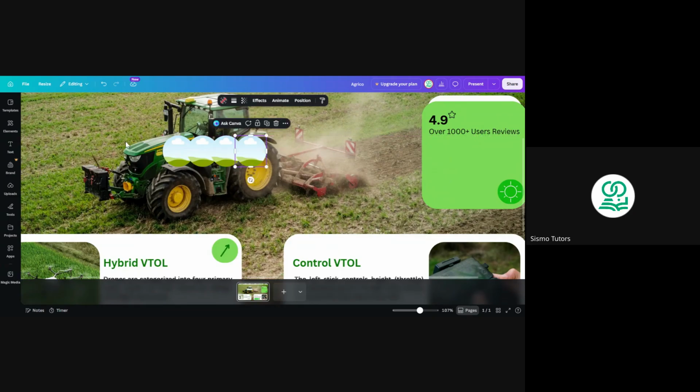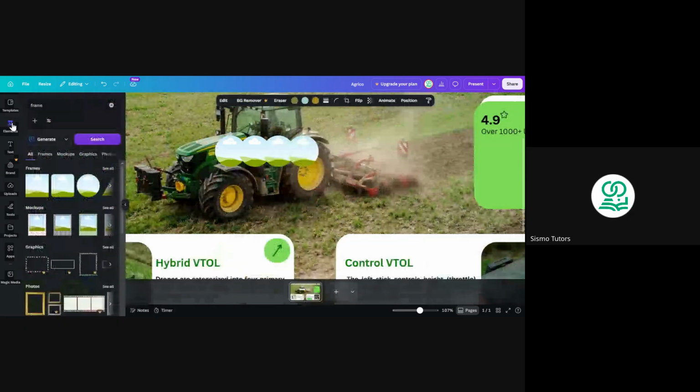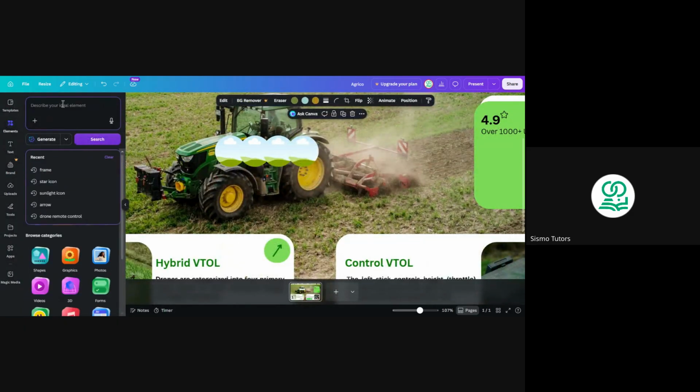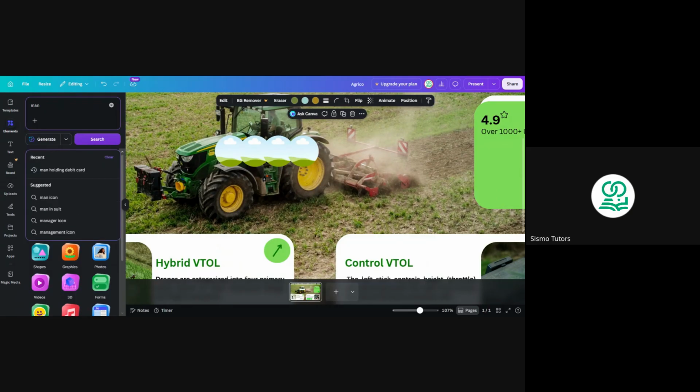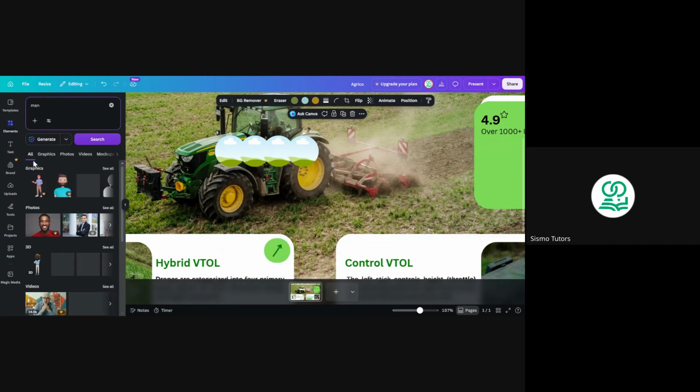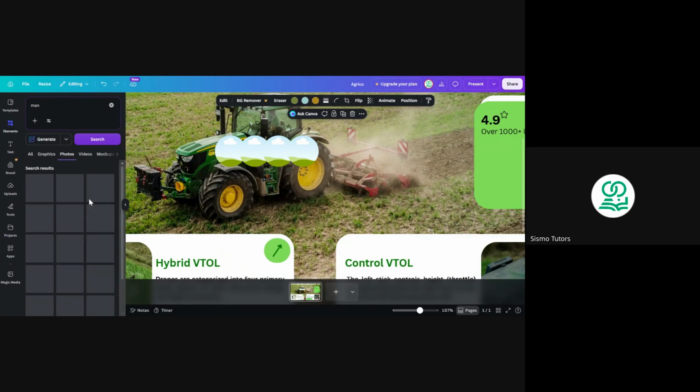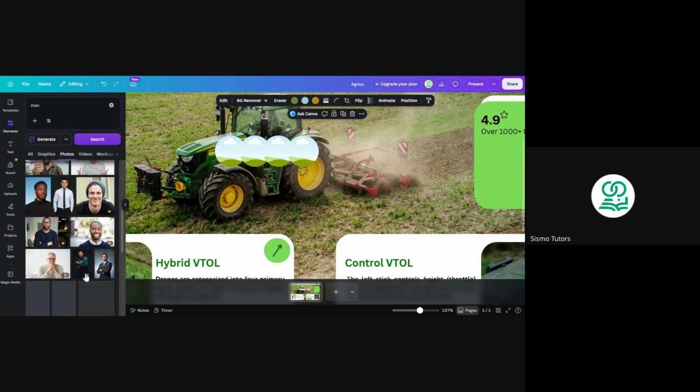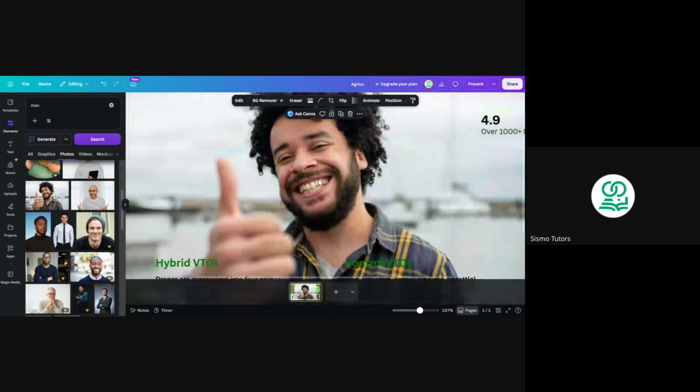Align properly. After that, you go straight to the element and then you look for, like Richard said, a picture of a man. You go to the photos, you just pick profiles.